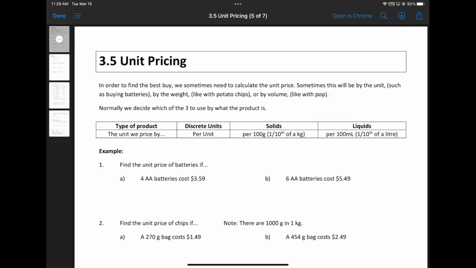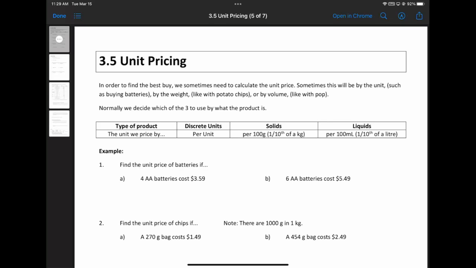So 100 grams is just ballpark about a quarter pound. So if you know what a quarter pound hamburger is, it's about that amount of meat. And 100 milliliters of liquid is actually not that much. A can of pop is 350, so it's about a quarter of a can of pop, which is pretty small actually. But by comparing all of these things to the same amount, regardless of the size of the actual package, we always say how much does it cost per 100 grams or how much does it cost per 100 milliliters. We can compare different size packaging to see which one is the better deal.